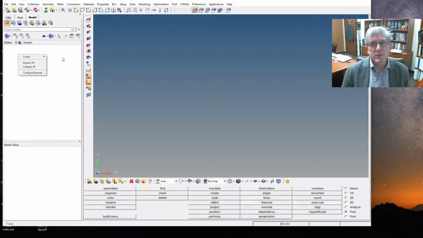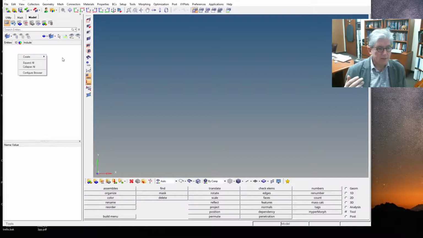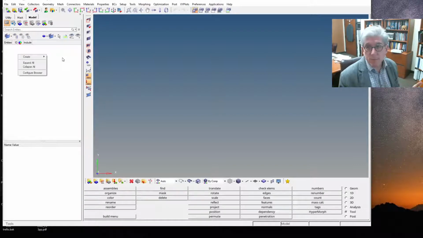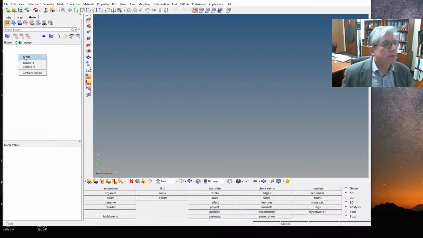The first thing we're going to do is define a material. I'm going to define aluminum. Then I'm going to define a shell property card. That's going to define the thickness of the shells and what material we use for the zee-section. Then I'm going to make the geometry, make the mesh, and then set up the solution load cases. So first thing I'm going to do, like I said, is create a material.